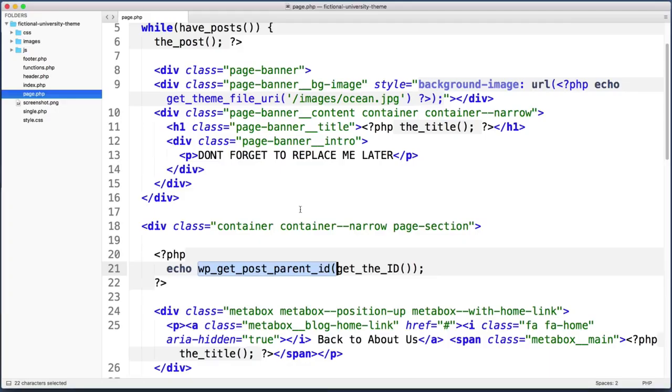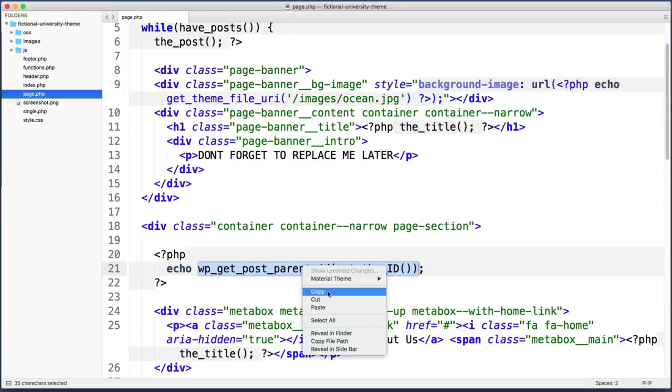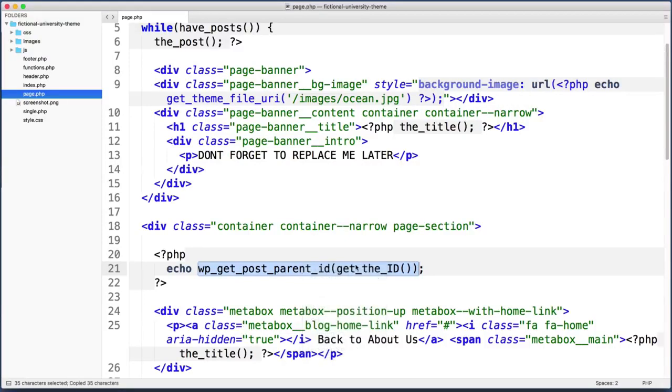Now that behavior will play very nicely with an if statement. Let me show you what I mean. Let's bring this full circle and get back to an if statement. But before we go ahead and delete this line, I want you to copy part of it to your clipboard. So beginning from the W at the start of this function name, and then all the way right before the semicolon, let's copy this part into our clipboard so we don't have to type it again in a few seconds. Cool.